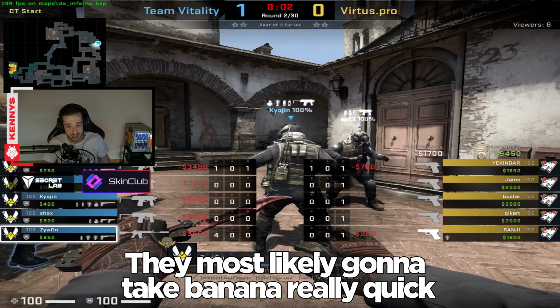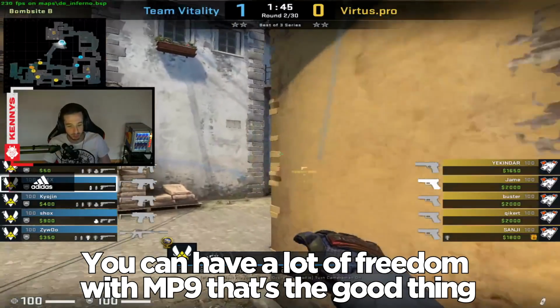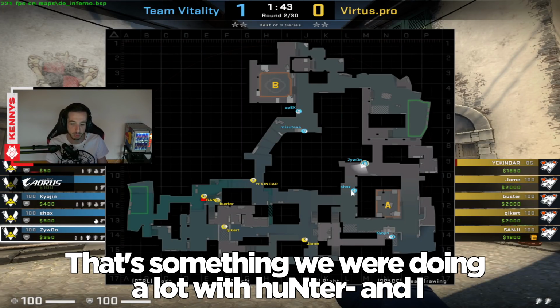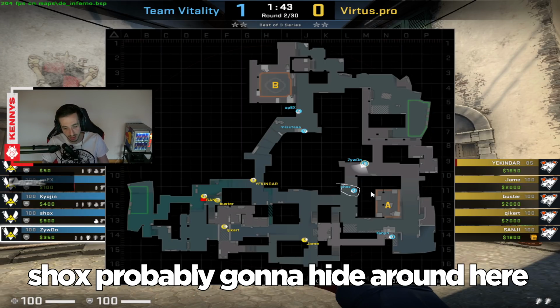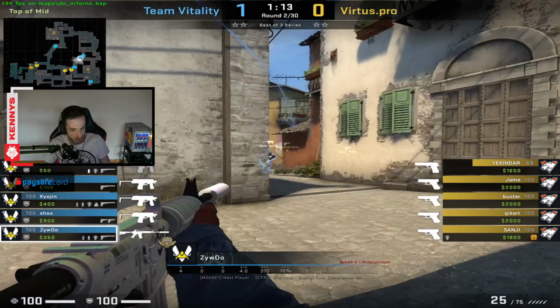They're most likely gonna take banana pretty quick. They have MP9s as well, so they can take a lot of space with them. You can have a lot of freedom with MP9, that's a good thing. So as you can see, they're blocking banana straight away. Most likely ZYWOO is holding flash for Shocks. That's something we were doing a lot with Hunter and High back then on Inferno. Shocks is probably gonna hide around here, and he's gonna try to hear what's happening around him and call flash from ZYWOO here on the right timing.